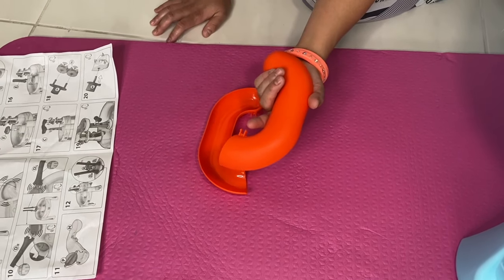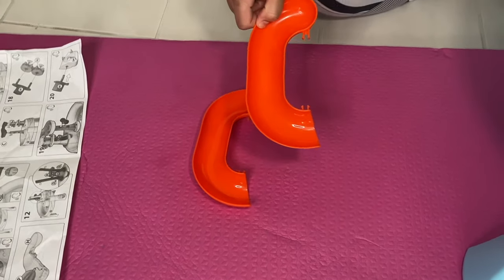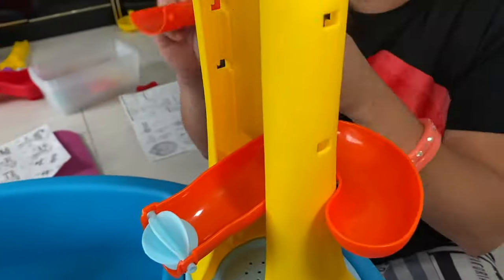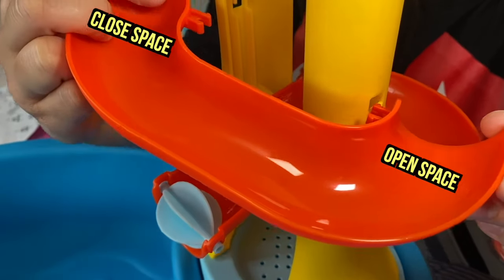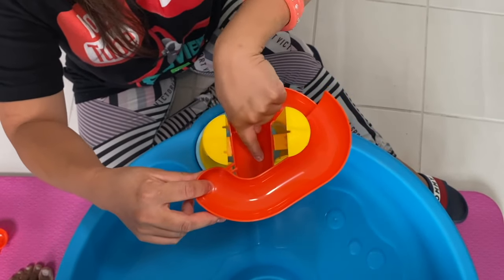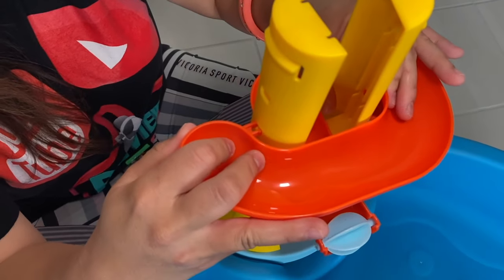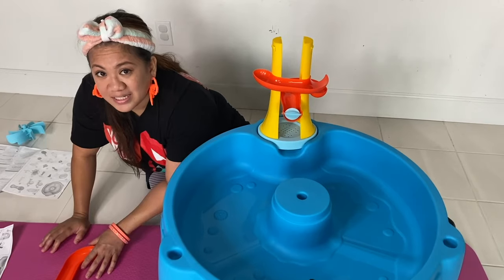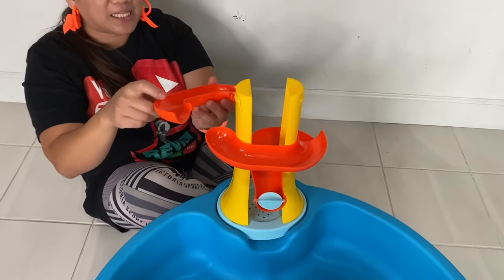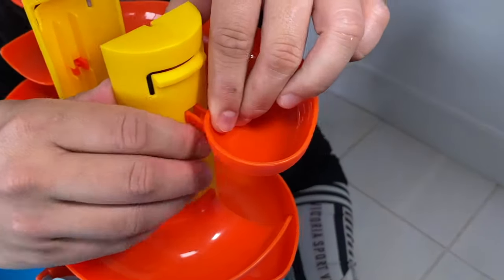For our next step, you're going to grab this one and it says letter J — they're both the same J. Grab one and come over here. There are slots here — insert that slot in the puzzle, with open space towards there, and snap it in. Then this one, just snap it in. Next, get the remaining J and do exactly the same — shove it in, snap it, and boom.